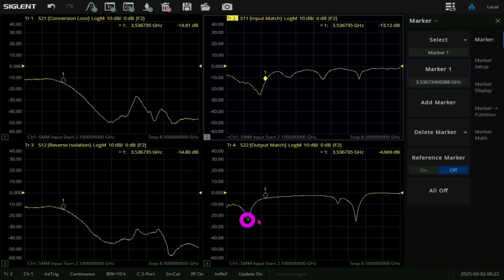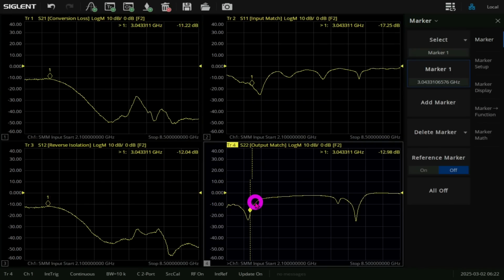The IF port, however, has a return loss much lower, around here. So essentially, they don't really expect you to use this mixer above an IF of around 1.1, 1.2 gigahertz. This is for QPSK modulations around 1 to 2 gigahertz, which all lines up exactly as we would expect. Everything else above here, the return loss is not very good on the various ports. That's because the mixer, again, is not supposed to be used there. But you can see how easily we can get a lot of characteristics, even the reverse isolation at the same time, directly in one setup using one instrument.